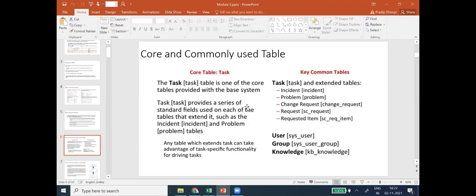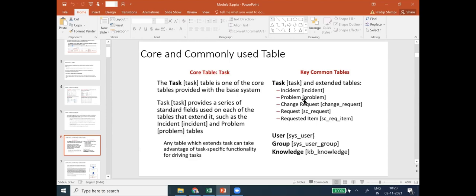So there is one system table called the task table, which is already created. The task table is one of the core tables provided with the base system. Now there is a concept of extension of table in ServiceNow. What does extension of table mean? You have one core table, for example, task in our case here. The task table can be extended to create another table.